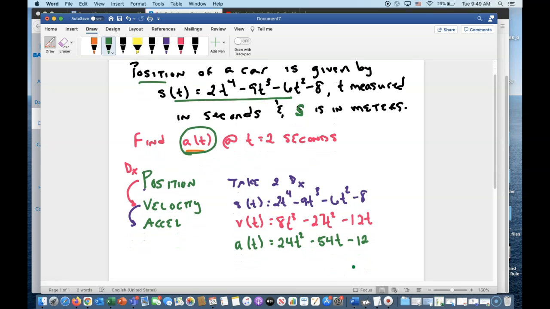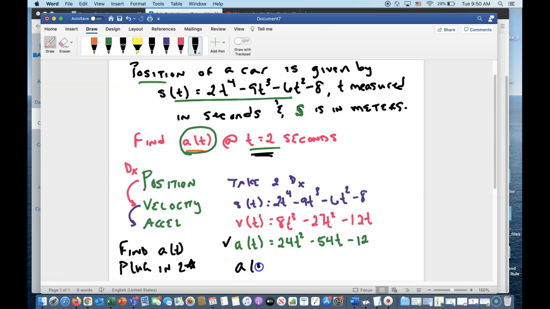So what's important to note here is that we have an acceleration function, and I've been asked to find the acceleration when t is 2. So in this problem, we can break it down really into two steps. Find a of t, and then plug in 2. Had the problem said something like, find the acceleration at any given time, in other words, they don't give you a specific value, my answer would be this equation right here in green. But because they wanted us to find the acceleration when t is 2, I need to actually go in and plug in 2 for t.